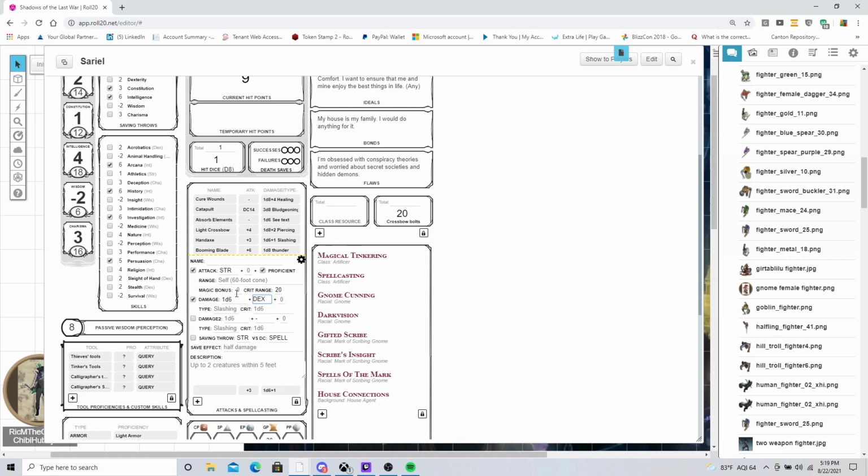I will pick Dex because I am going to go with a Wakazashi, or a short sword. And I'm going to put that there, short sword. It's a Japanese short sword. And so in this case, strength is not what I use. I use Dex because it is an agile weapon, or actually a finesse weapon. So finesse and light. I know that from looking at the charts. I can put that there.